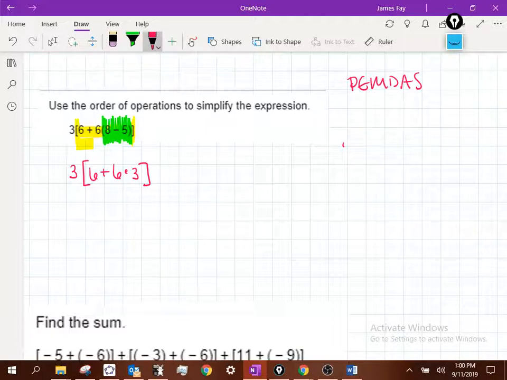Okay. So now I've got basically a new expression to work here. I still got parentheses, so I'm going to run through the order of operations there. What do the order of operations tell me to do there? PEMDAS, go through the green in PEMDAS. Are there parentheses inside there? Inside the green, are there more parentheses? No. No. Is there multiplication? So you got to do that first, right?